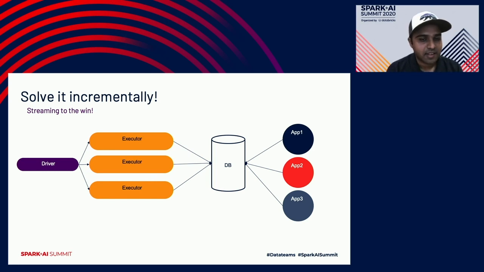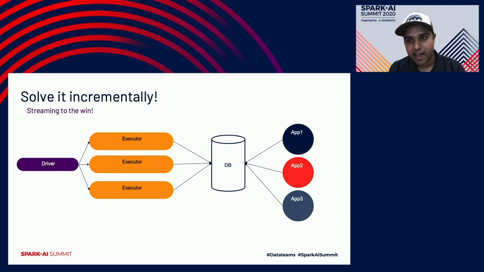But then at some point, we want a neat framework to keep doing this incrementally, so that we don't need to go scan all the data again and again. So what we're going to do is use Spark Streaming. We're going to create our sketches, the probabilistic data structures, in the executors, and write them to an external store constantly. So for every microbatch, say every 30 seconds or something like that, we're going to gather the data and write it to an external store.